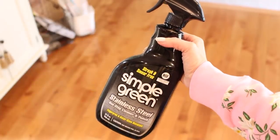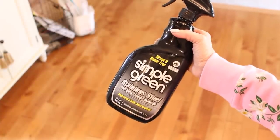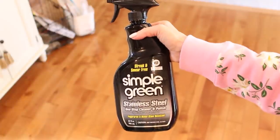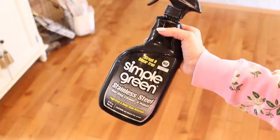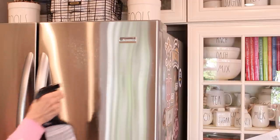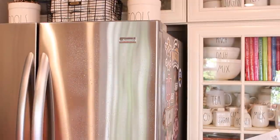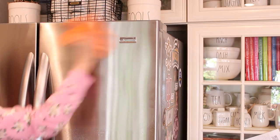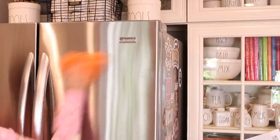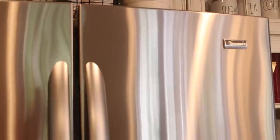I just purchased a new stove and have a new refrigerator on order. My friends at the appliance store told me about Simple Green stainless steel cleaner — they said it's the only one they use, and they use it every night to wipe down all the appliances in the store. I couldn't find it locally but was able to get it from Amazon. They were absolutely right — it works great without leaving streaks or smears. It's the first cleaner I've tried that I didn't have to go over again and again to get streak-free, and I've even used it on stainless steel fixtures around the house.